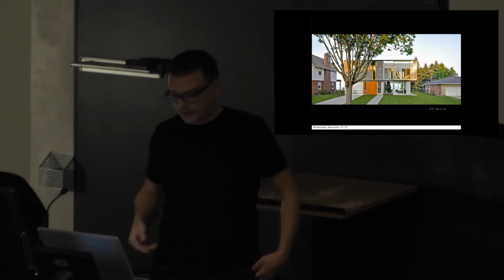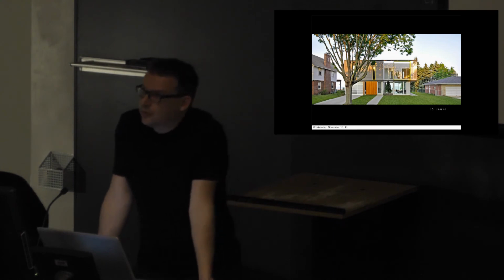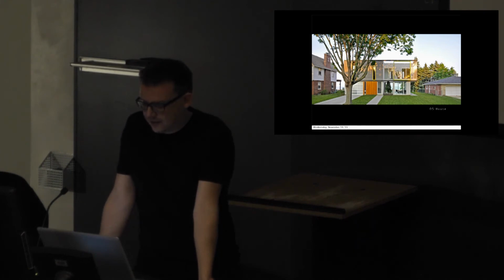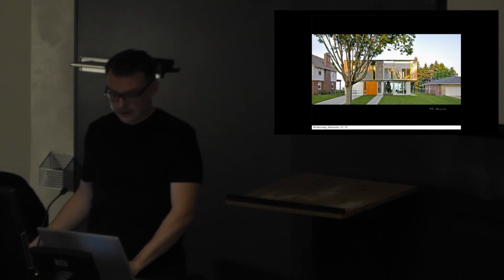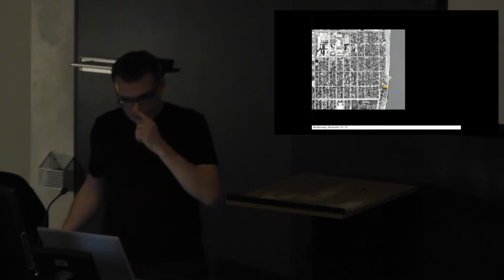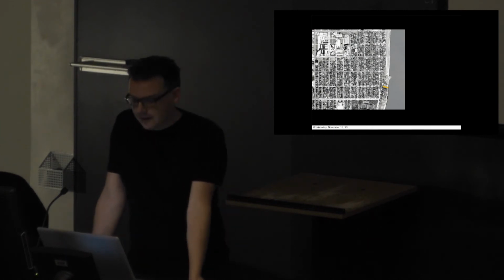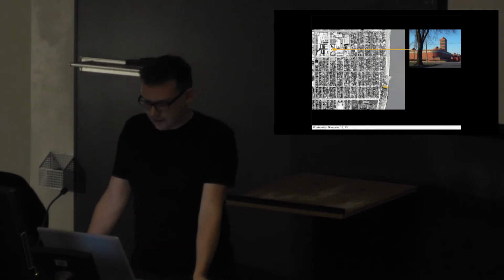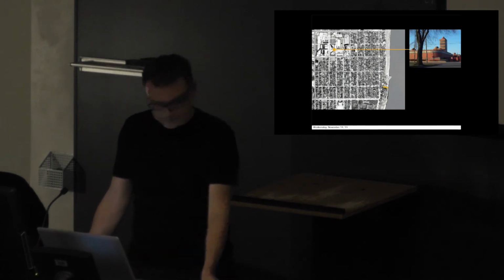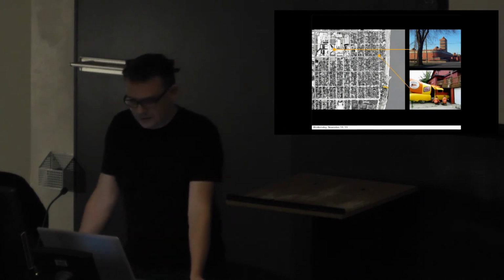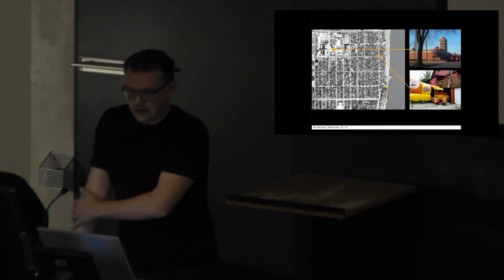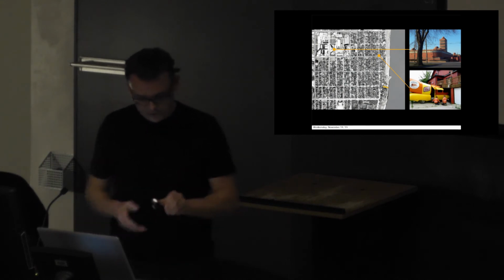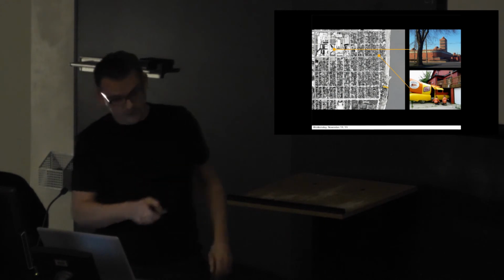The clients for the OS house, a young family of 4, approached us after seeing those urban infills, and they asked us to design a highly sustainable house for their lot in Racine, Wisconsin. Their budget was better than the $100 I just mentioned. Racine is an industrial city about 20 miles south of Milwaukee, and as probably most of you know, it's the home of Frank Lloyd Wright's Johnson Wax complex, and more recently of the Oscar Mayer Wienermobile crash into a house which made national headlines a few years ago. It's just a few blocks north of our site.